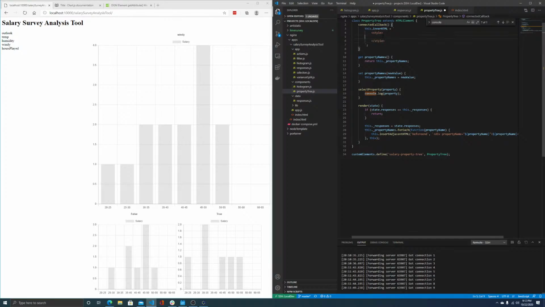Again, every component can have its own styles, and we can create this as a bit of a tree. So for this style, first of all, I'm just going to leave it that way for now.